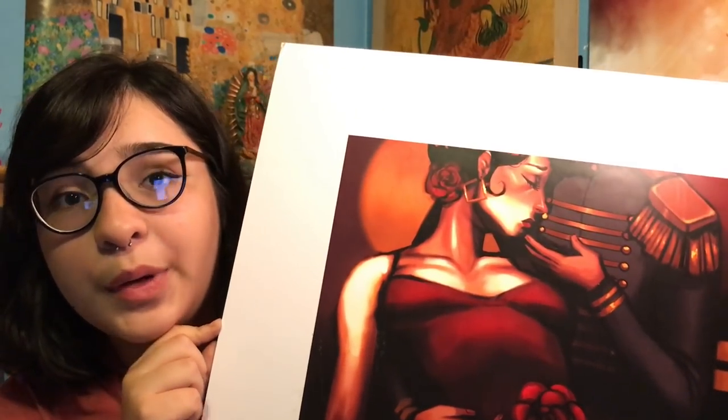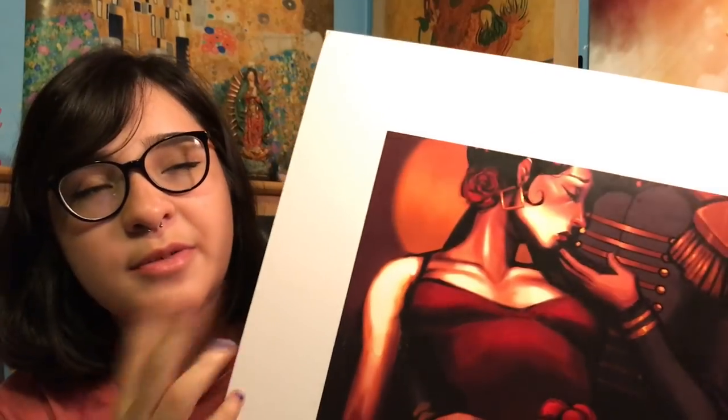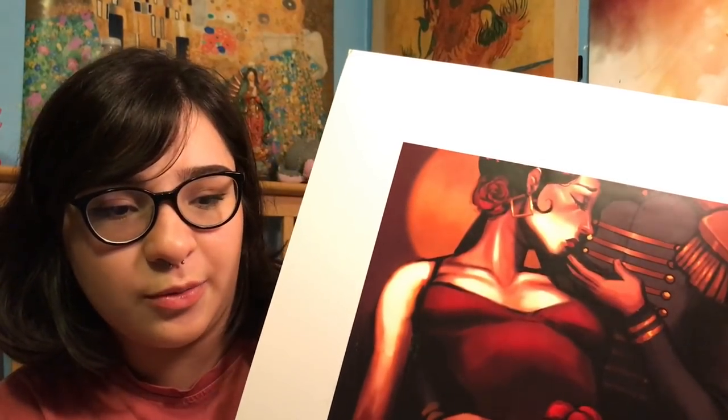I never knew you could do digital painting for AP art but I'm so glad because it's what I'm best at. I was really inspired by Baroque art — I love how dramatic it is and how rich the shadows are. That was my whole concentration. People always ask how I did it and how easily it came — you just have to be passionate about it, be comfortable, and don't let deadlines get to you. Pace yourself. Deadlines really helped because without them I would never have finished on time.